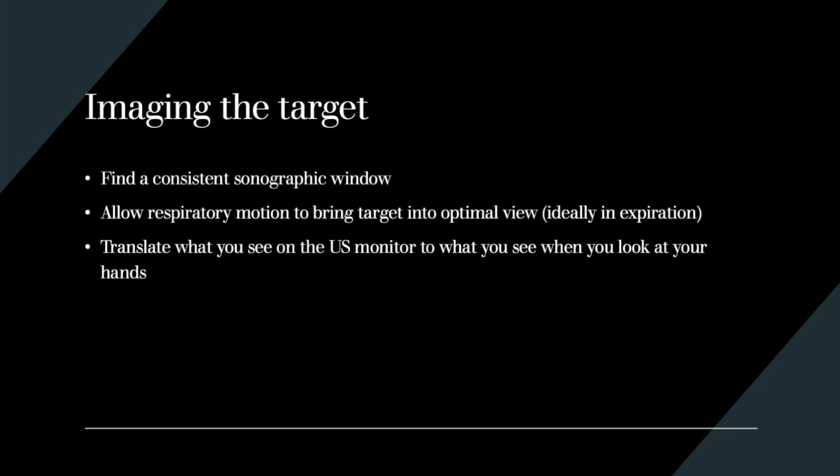The next step, obviously, is appropriately imaging the target. You really want to set yourself up for success. So you want to make sure you find the best consistent sonographic window possible. You want to try to find a window that allows you to see the target at all times. It's not always possible. Sometimes there's a lot of respiratory motion that may take the target out of the way. At the very least, you want to be able to see the target very well during expiration and consistently see the target at all times. That's the only way you're going to be able to do this successfully.